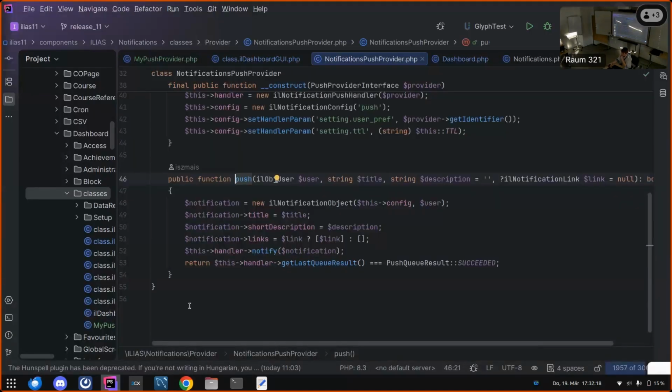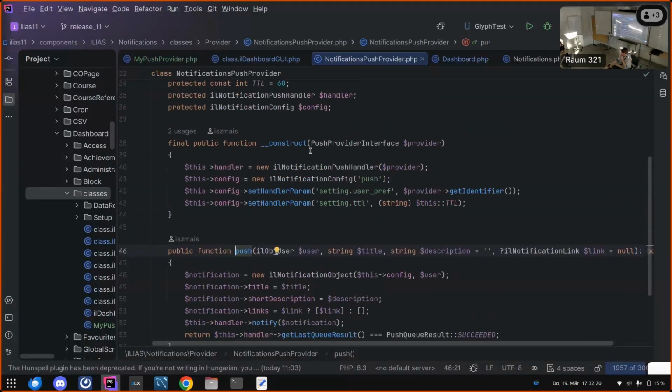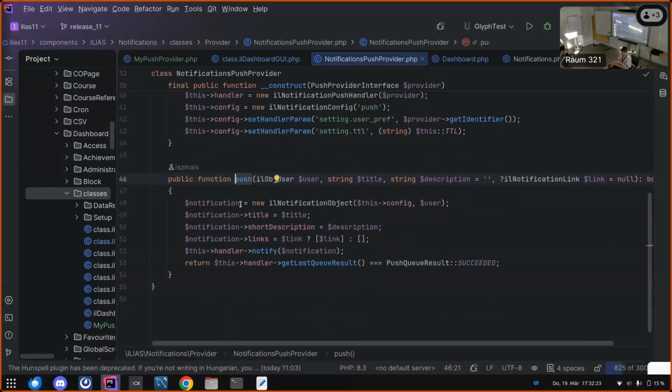And what I wanted to show at last is the push notification handler. This is also very basic. You can see it sends a push notification and returns true if the push notification succeeds, and false, of course, if it doesn't. But this also has some other results too. So you can also implement a completely new push provider and handle your push notifications separately yourself. If you say, I don't want to use your ILIAS core provider, this is the basic provider for simple, small push notifications that you can always use, but you are free to implement more complex, more refined providers for this.